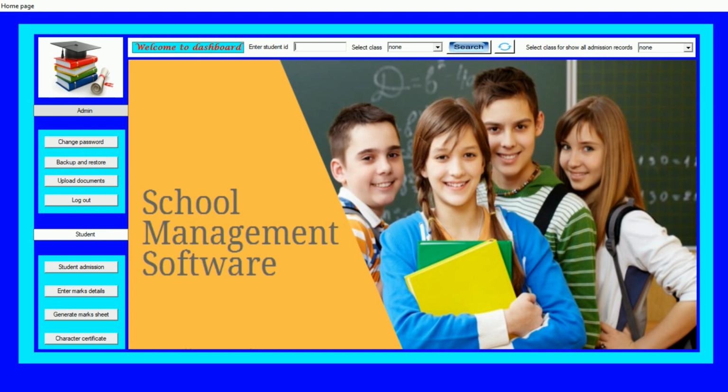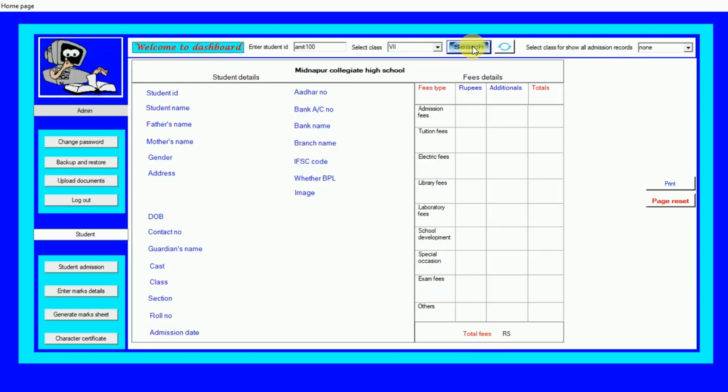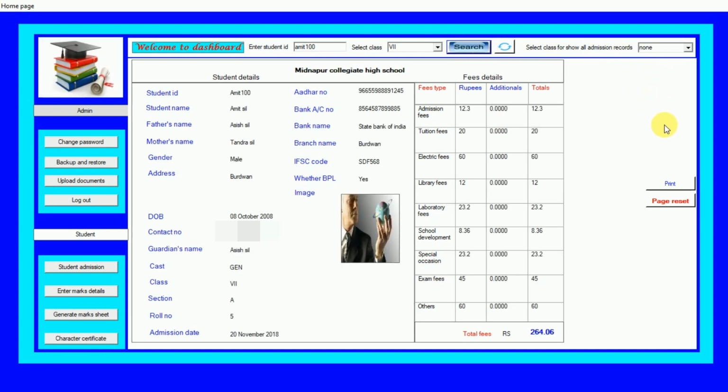So just enter the student ID here and select class for Amit 100 and search. Now here you can find the details of the students appearing here without any kind of error.